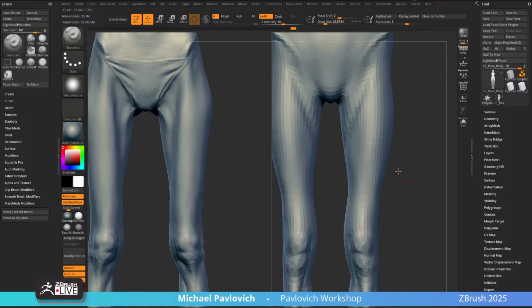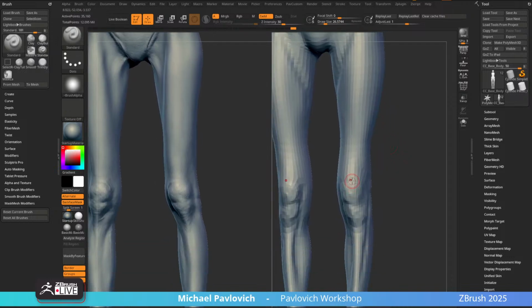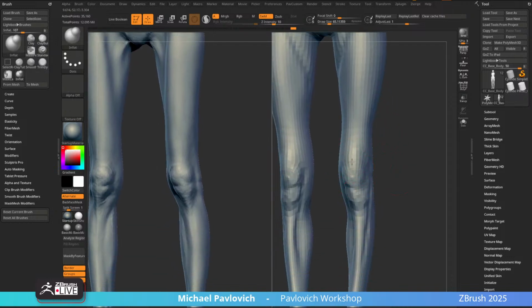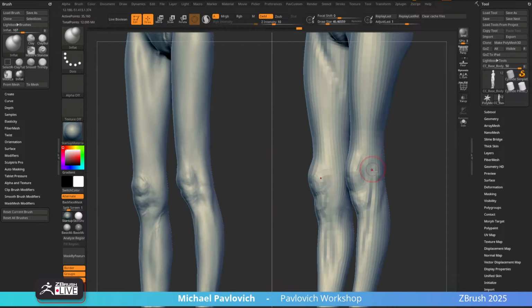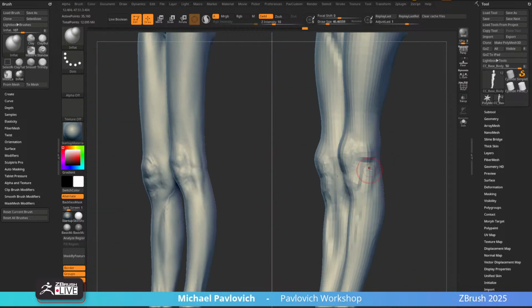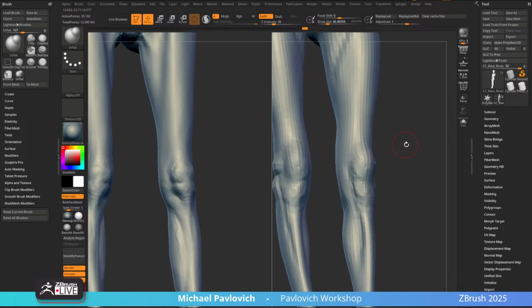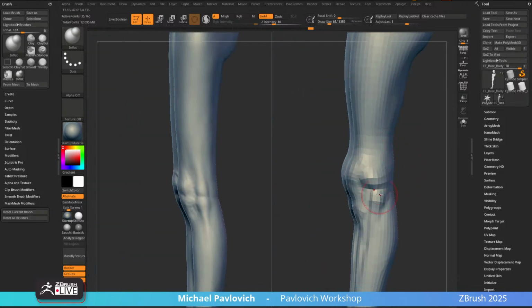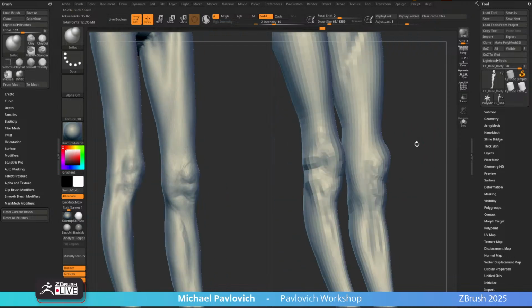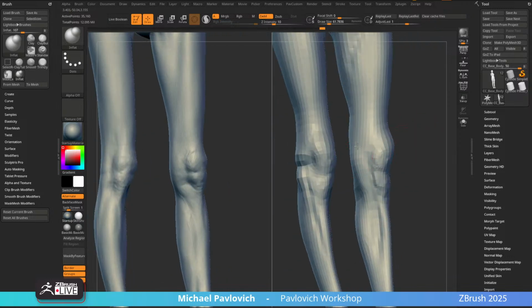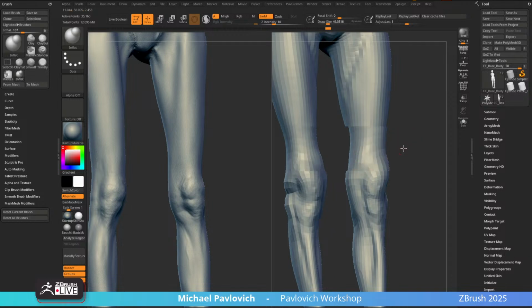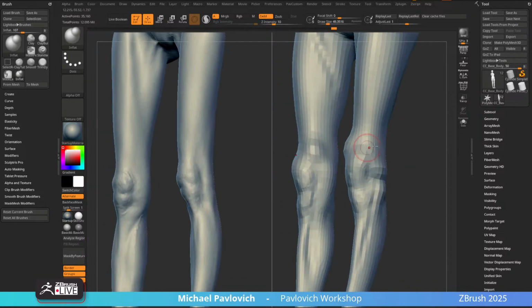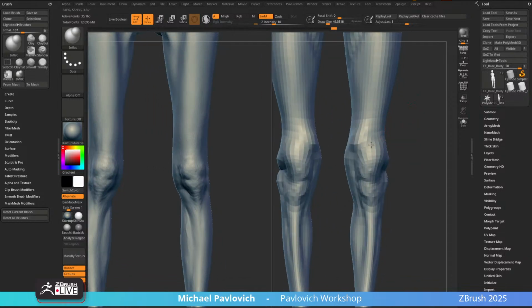The skin kind of stretched over, and then here we'll go through, let's do it like an inflate brush. There's a couple different ways we can go through and inflate, but we're going to put some nodules here. If you wanted to say there was some bone growth or something like that, you can go in there and just use the existing bones to inform it, if it's not just like tumors hanging off, which we'll get to. You can just use that.